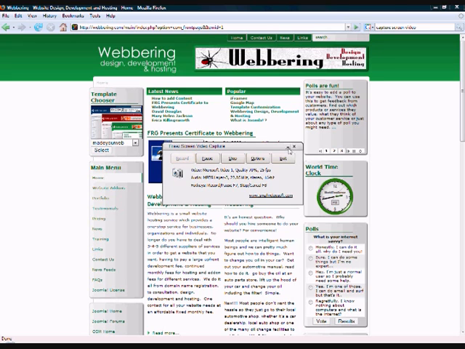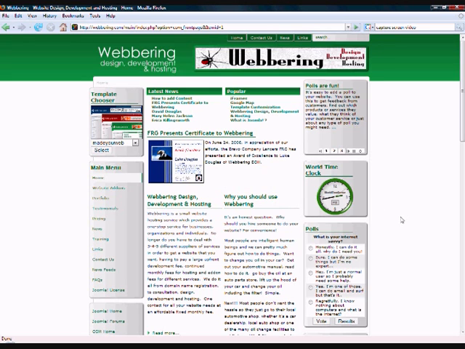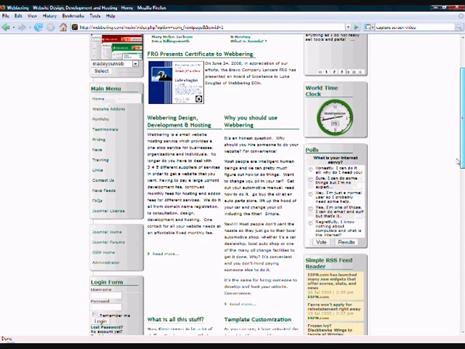Okay, I want to show you how you can add some content to a website. As you can see, this is my website, and I want to put in an article here on why we should be using a CMS system, because this whole website is designed on the Joomla website CMS.